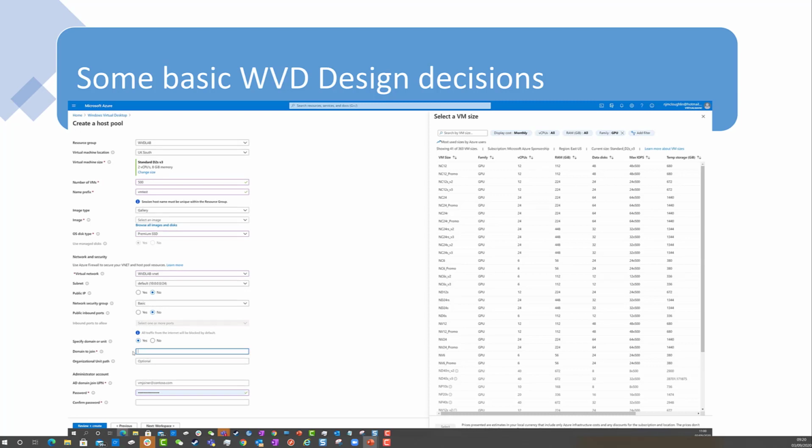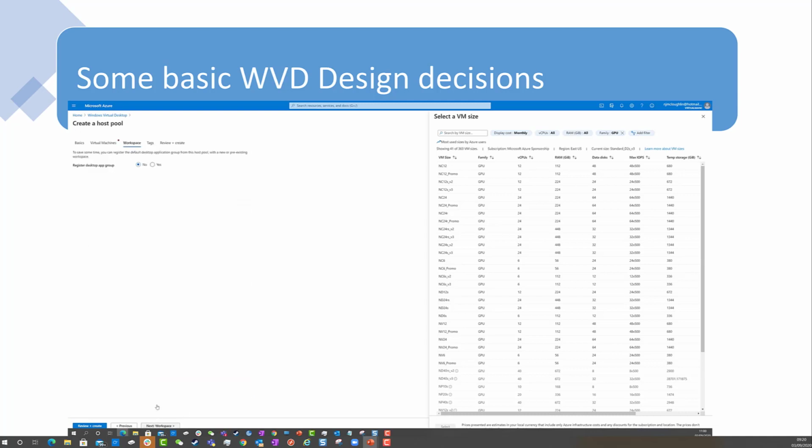So domain to join, obviously your Active Directory domain, your OU path. So in here you can put your OU path in there that you want to do the domain join for. The AD domain join UPN. So this has to be a service account which has domain join permissions. So that could be like test@test.com. In my earlier video before, you saw us perform that. So that's quite explanatory. Password, yeah. So that's pretty much it from a decision point.